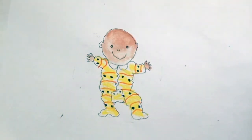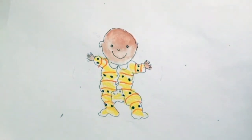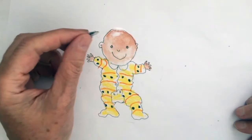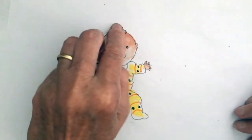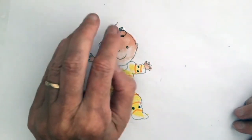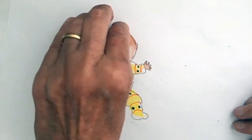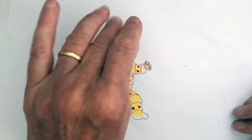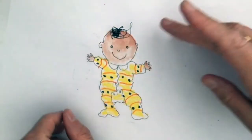So now, do we want our baby to be bald? I think I've thought of a way to give this baby some hair. So I put a bit of glue on top of the baby's head, and I've got some ordinary sewing cotton, and I'm just going to dab that there, and I think that makes one. It makes quite a funny little head of hair, doesn't it? And slightly more hair than a lot of babies have. Whoops. Anyway, you could always trim that with scissors.